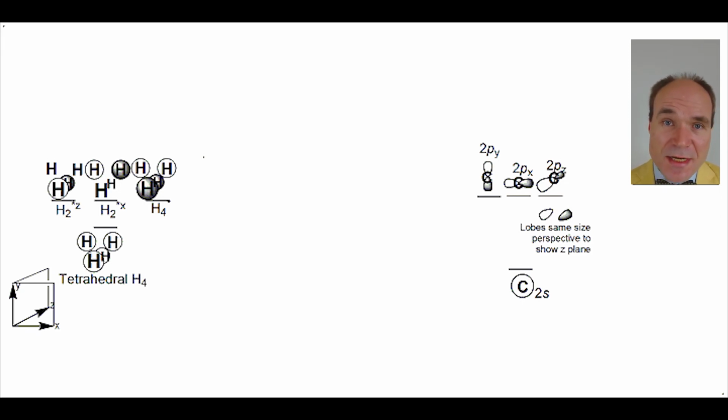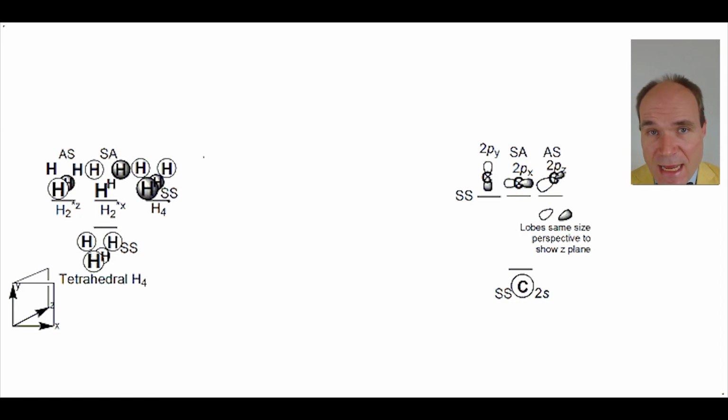Going back to the orbitals, we can now mark them as AS, SA, or SS. Now, an orbital on the left-hand side can only partner with an orbital on the right-hand side to create bonding orbitals and antibonding orbitals if they have the same sense of symmetry or asymmetry with respect to those planes. That's to say, only AS can partner with AS, only SA can partner with SA, and only SS can partner with SS. In some cases, that leads to some pretty simple conclusions.